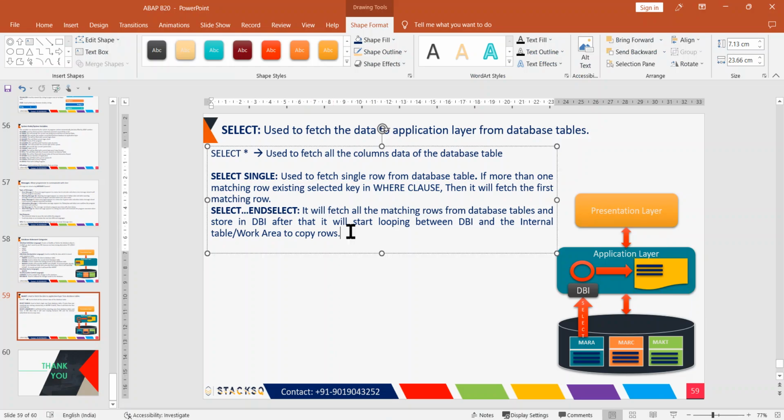So let's go back and also write select into table. It brings multiple rows from the database to the application layer. Fetch all matching rows from database table to internal table.